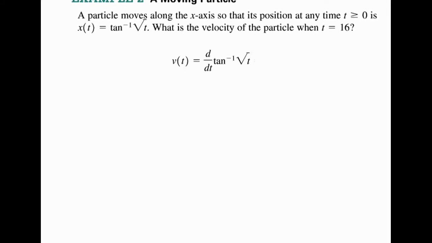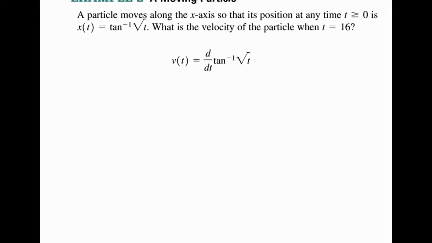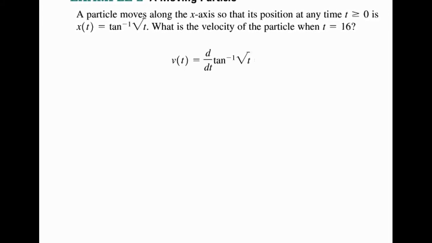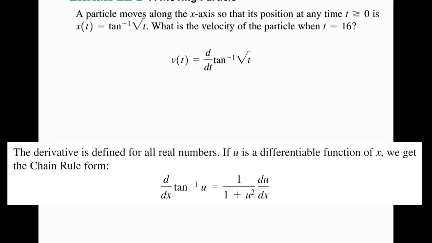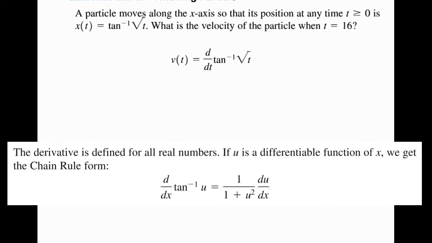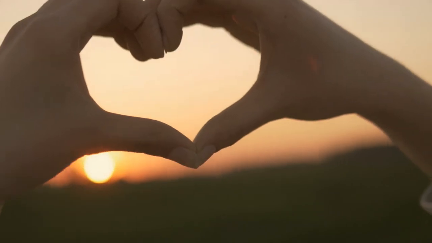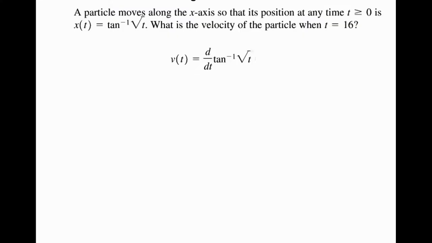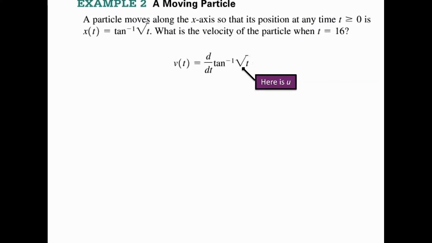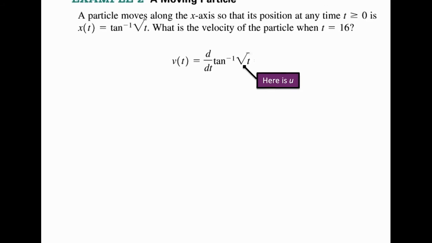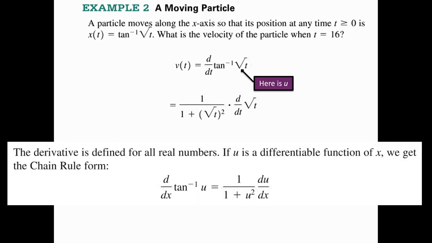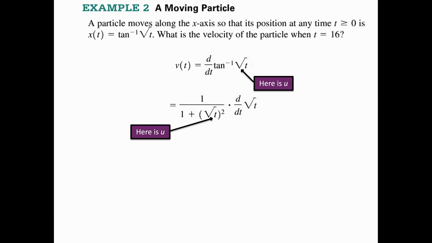So first thing is, we have to take the derivative of arctan. Now, if you look at your rules for arctan, the derivative is 1 over 1 plus u squared times du dx. It's one of the really nice ones. We love arctan. Super easy. First thing, we have to figure out what's the u. That's my u. It's t to the half power, or radical t. So here is my structure. 1 over 1 plus u squared, there's the u, times the derivative of the inside u. There's the du right there.